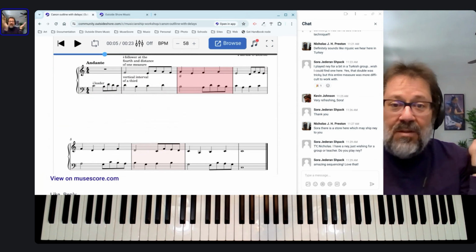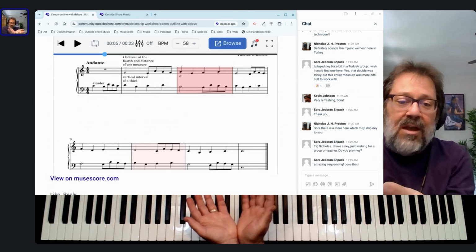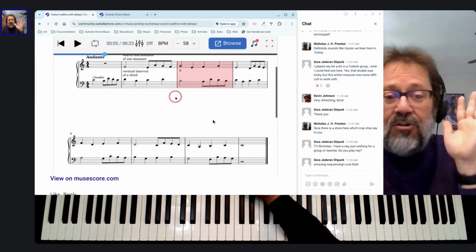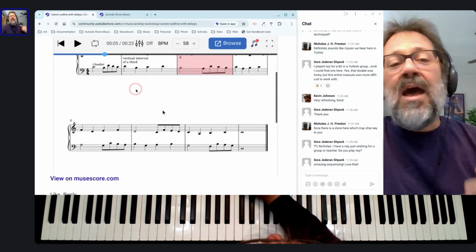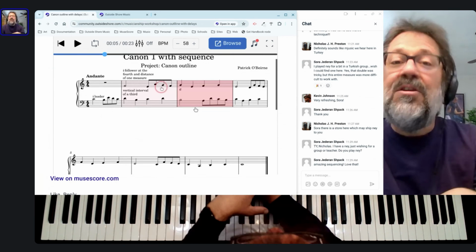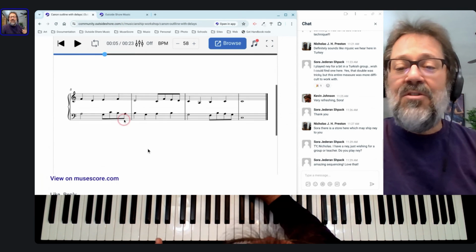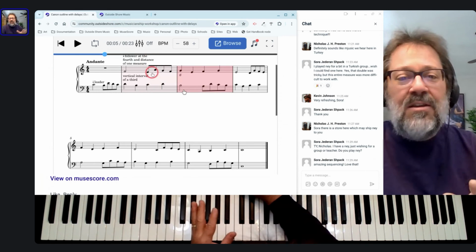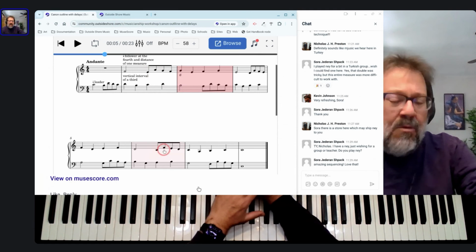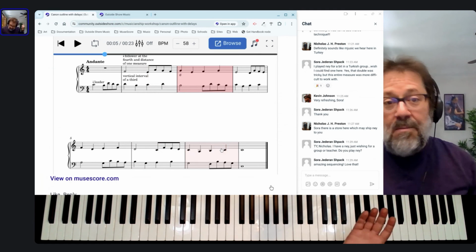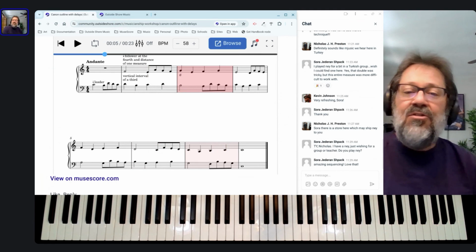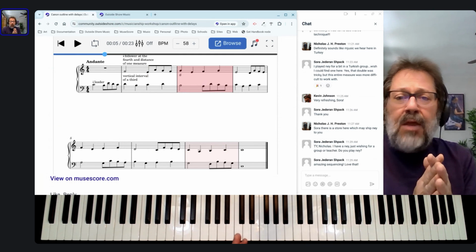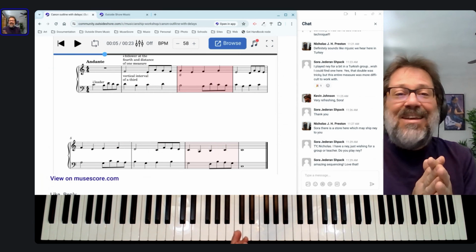So this, to me, was one of the clearest examples of the sequencing, in part because A, it was the first one I saw, but B, because it was short and simple, and didn't have a bass voice yet to distract me from the sequences. Because it's very possible that other people had sequences in theirs that I just didn't see, or maybe other people had ones that were that long that I missed. But this one, it's right there for everyone to see, plain and simple, and a great model. So anyhow, canons, aren't they fun?